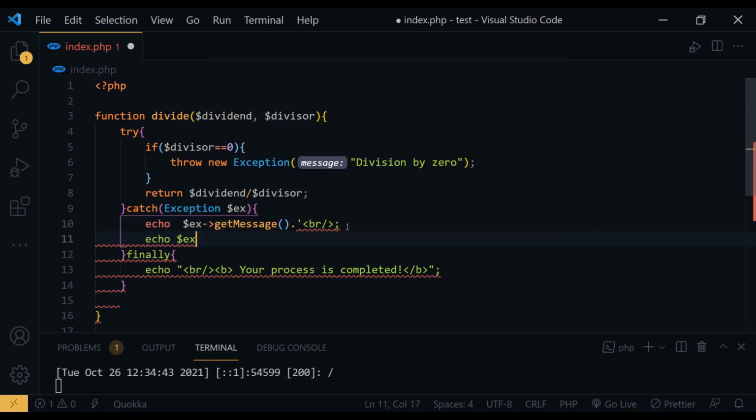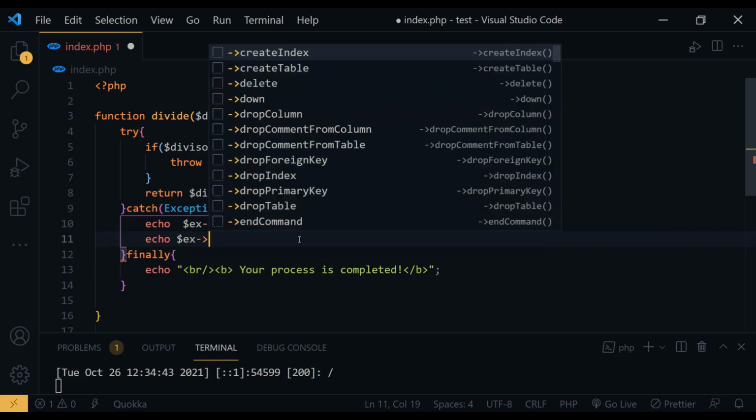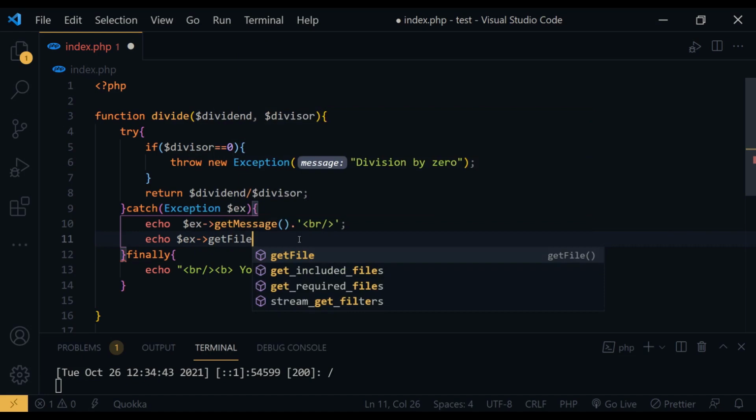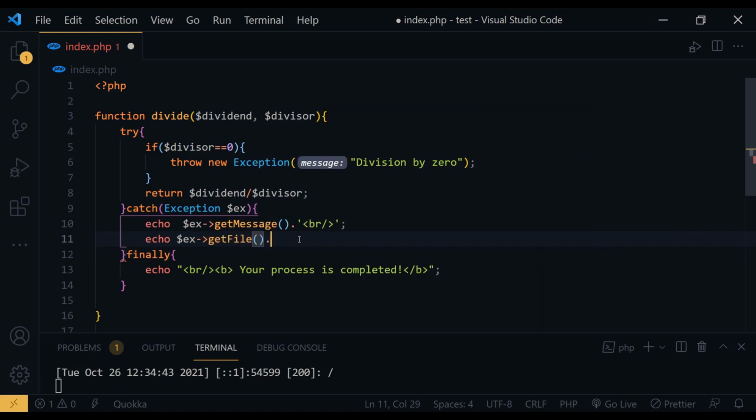Sorry, what happened? Here we use this. Okay, $ex getFile. Okay, file. Let's say br.